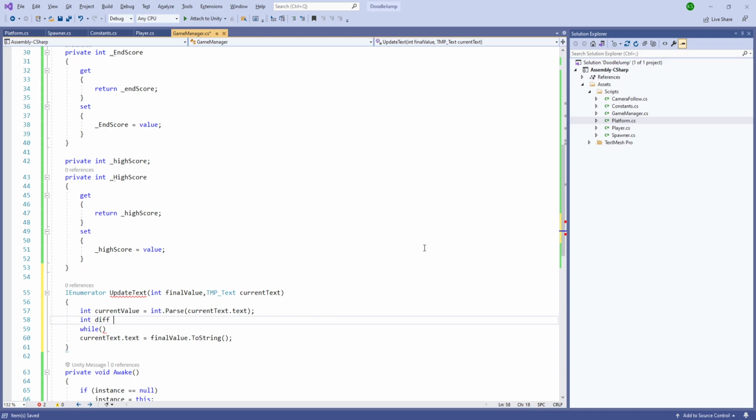And let's find the difference. So the difference is going to be, cast it to an integer, final value minus current value, and multiply the difference by, let's say, 0.05 and 0.01.